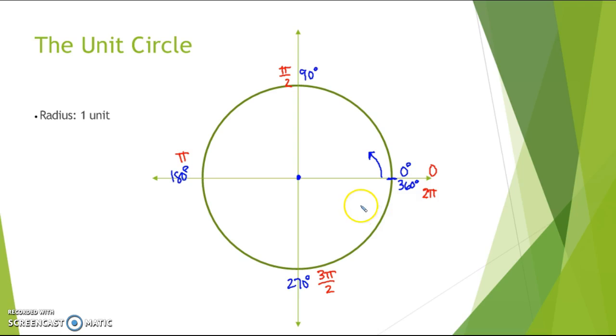So there's just a couple of things to keep in mind, as well as the fact that our radius is 1 unit. So that means that here is 1. So this point is 1, 0. Again, up here is 1, so my point is 0, 1. This one would be negative 1, 0. And then down here, 0, negative 1. And we'll look at filling in all the different angles tomorrow in our next class.